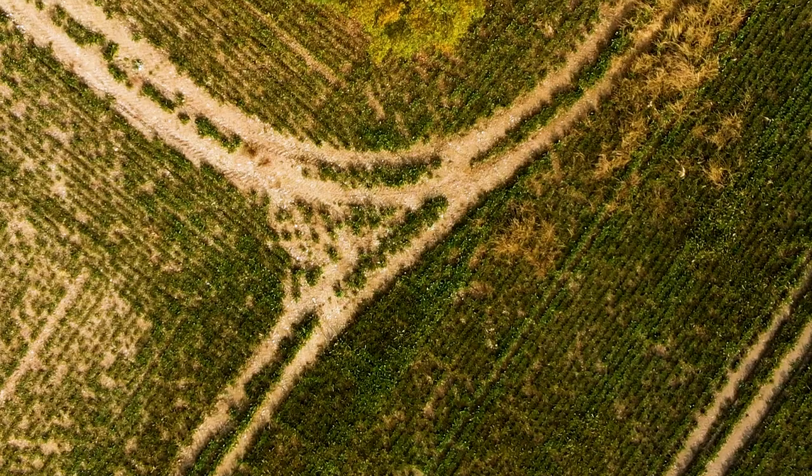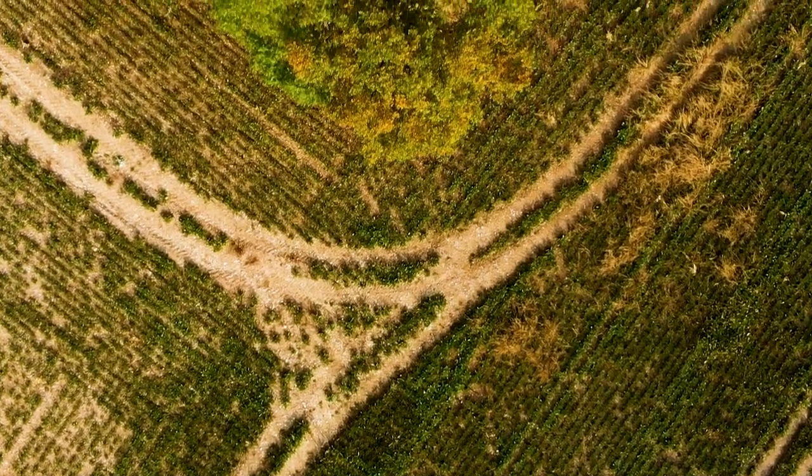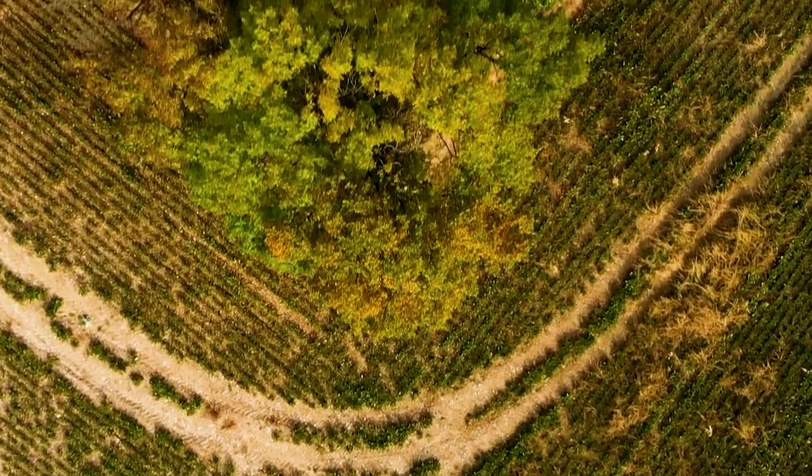A lot of students, especially private students, look ahead of the airplane, have an engine failure, go through their checklist, and then they're like, 'okay, I see a field in front of me, I'm just gonna glide it in' — but that field could be four miles away. We could have lots of options right beneath us, or we could almost do a downwind-to-base-to-final because that's what we're used to. We know when to put in flaps, we know how to judge our altitude based on a traffic pattern, and I think that would really impress a DPE.